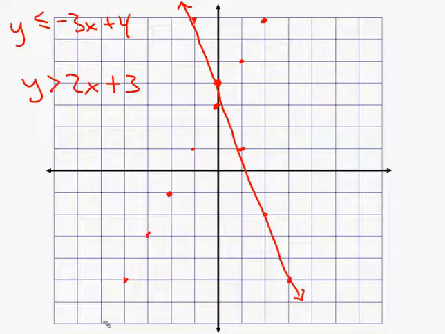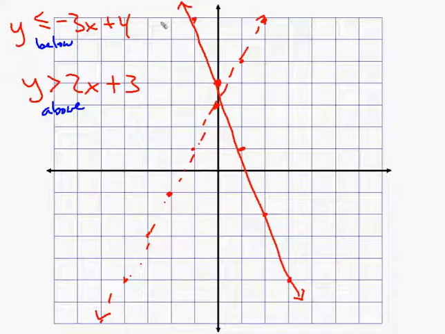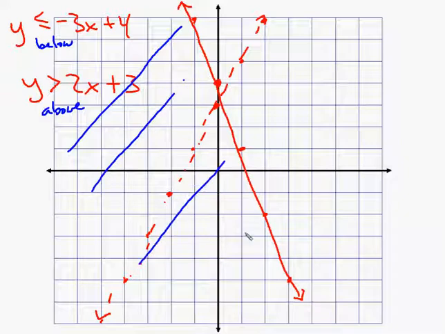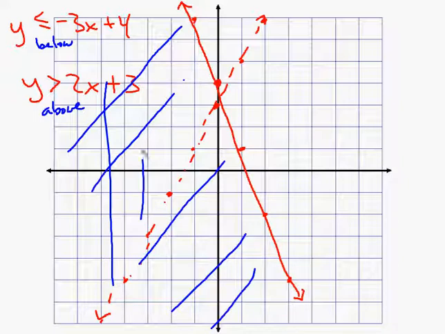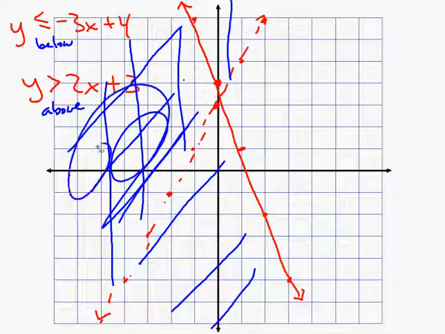And notice how I'm going to extend that across my whole graph. I don't want these big graphs with little tiny lines and little slivers shaded. All right, now on this first one, I'm going to shade, see this is less than, so that's below the line. And this is greater than, so that's above the line. So below this line would be like over here. And above this line, that would be above that line. So where those intersect, so like right here.